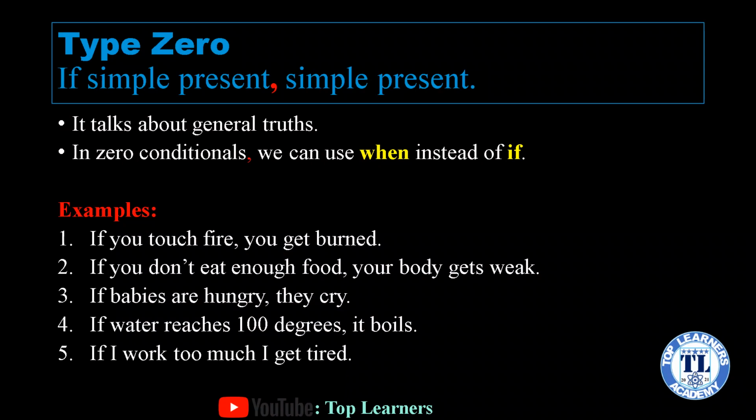In all of these examples, we can use when instead of if. Like, when you touch fire, you get burned. When you don't eat enough food, your body gets weak. When babies are hungry, they cry. When water reaches 100 degrees Celsius, it boils. When I work too much, I get tired.